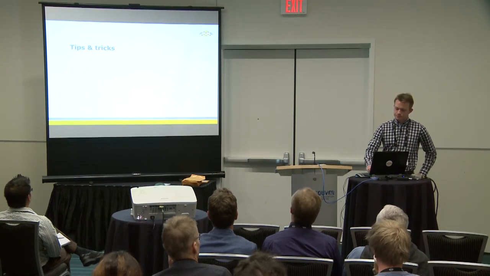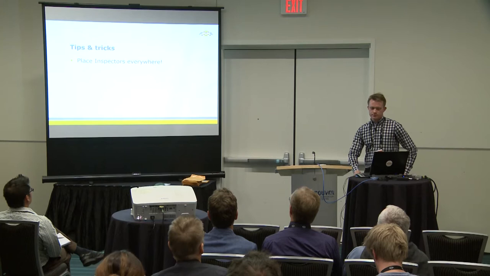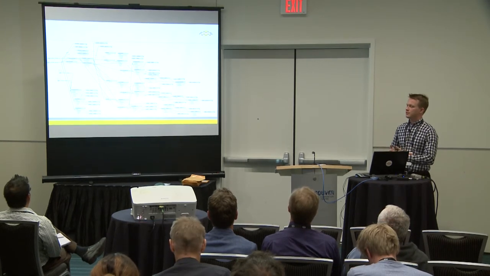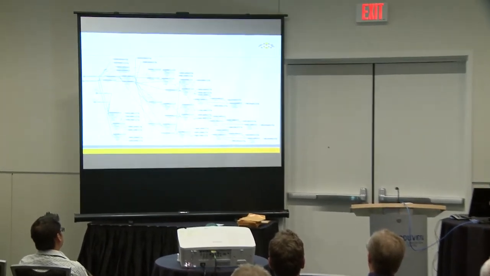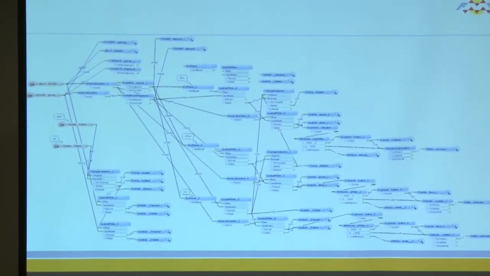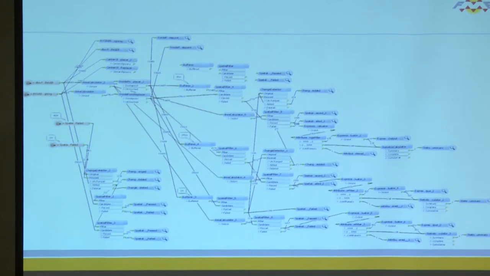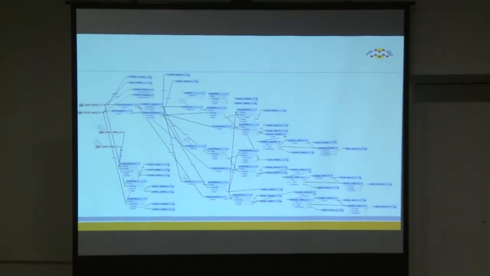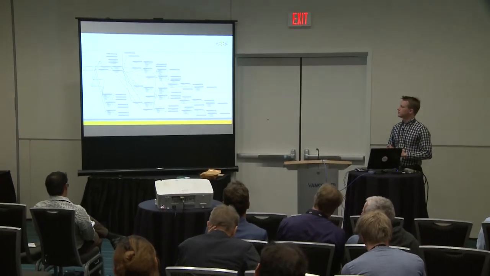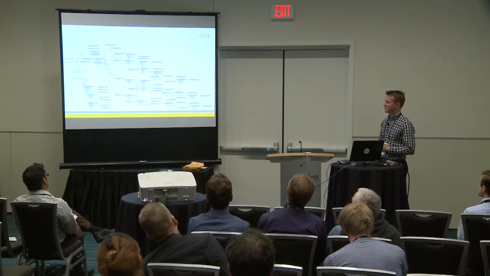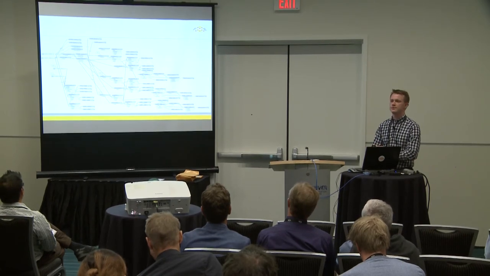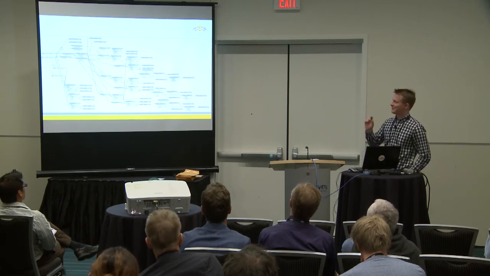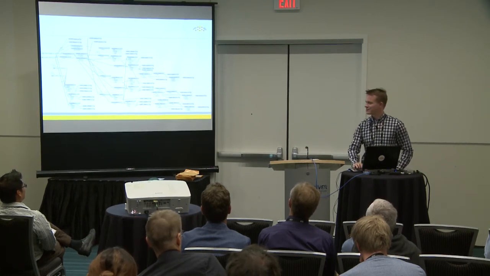Tips and tricks from my point of view: I use inspectors everywhere. In this horrible workspace I have 31 inspectors, and I always disable most of them, but then I can see how many objects end up at each point. That gives me a way to debug — doing a workspace like this is very much trial and error. Figuring out: did this transformer work right or didn't it? I can see on the inspectors just the number of objects. Sometimes I might enable them to see what actually ended up in an inspector, but most of the time I have many inspectors disabled, especially on the Feature Merger — I use them to see how many passed and how many did not pass.